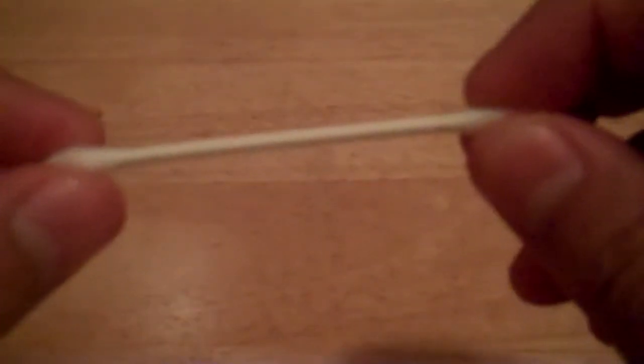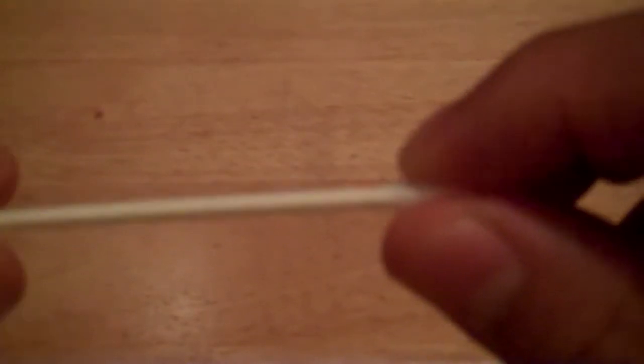What you want to do first is grab yourself a Q-tip and notice how it's already been squished. If they're originally at their normal size, take both your index finger and your thumb and pretty much squish it down as flat as possible. The reason is you want them to be flat in order to get inside the Game Boy cartridges, so that you can clean them sideways, back and forth. It'll make things a little bit easier.